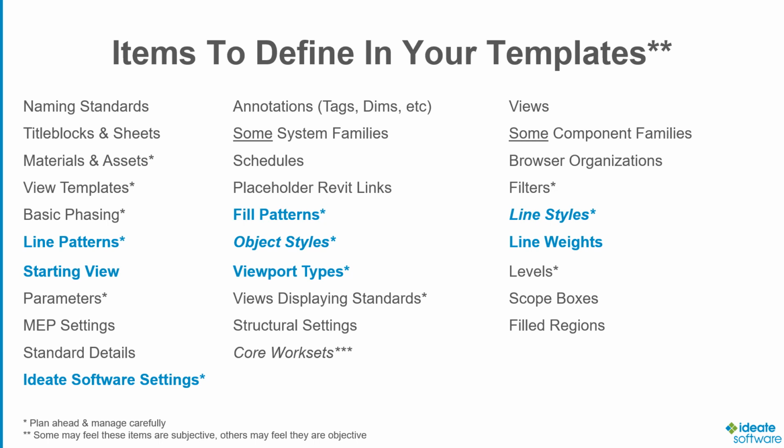Some system families, right? As you know, because it's a system family, you have to have at least one in there. There's no way to get rid of the last system family, because that's how you make new types. So whether it's a wall type, some sort of system type, or whatever it may be, you have to basically duplicate that and then modify its properties from there.